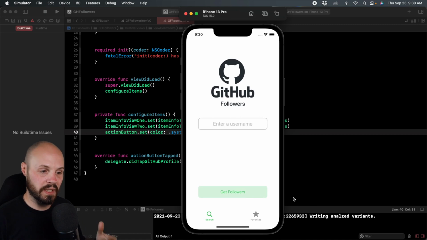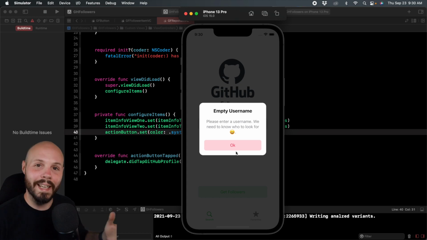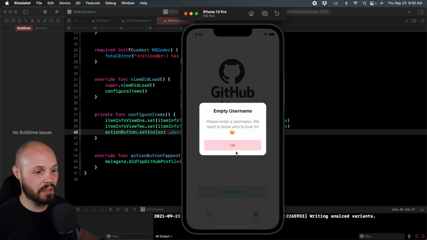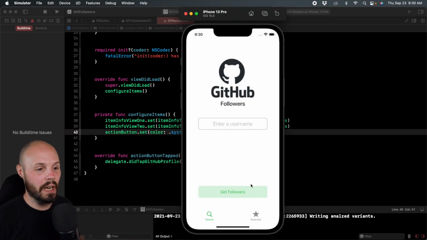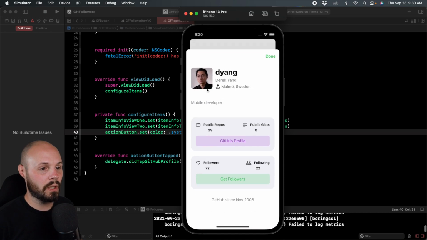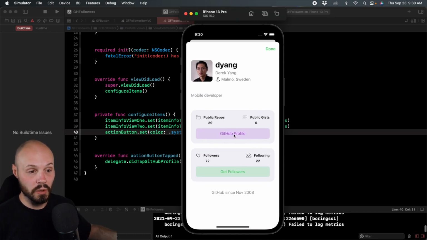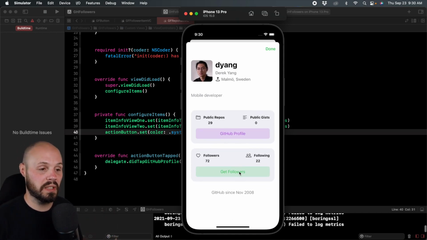See, there's the get followers. Again, light green in the background, dark green in the foreground. And this is a choice of style if you want. So now when I click on, I don't know if we updated our alert, did we? Yeah, the alert updated. That's the power of just updating your GF button subclass and all your buttons are good to go. Should be anyway. And then the last thing we'll look at is that card, which I can just go to favorites. Click on a follower, and now you see get a profile button looks like the tinted style, get followers looks like the tinted style.